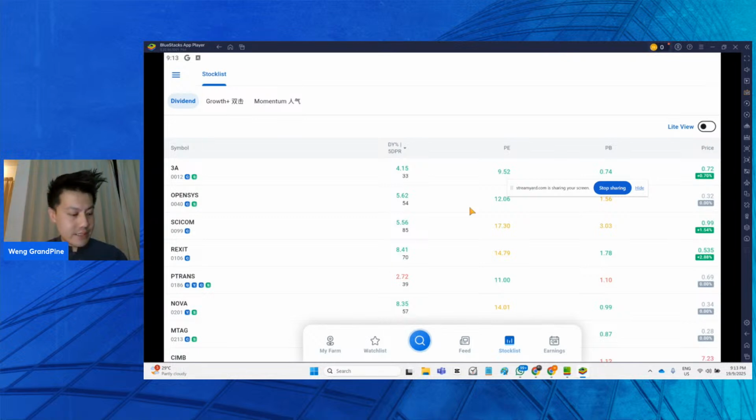And I want to give a disclaimer first. This is not a buy or sell call. It's not like you can directly buy and you will make money. No. Every single investment carries risk. It's just that you manage and lower the risk by using our tool. As I explained yesterday, it's just like driving.